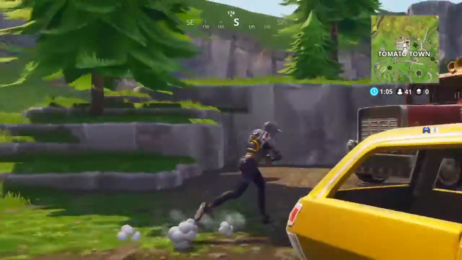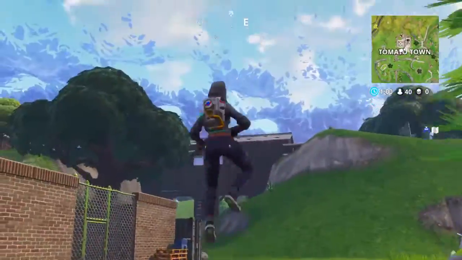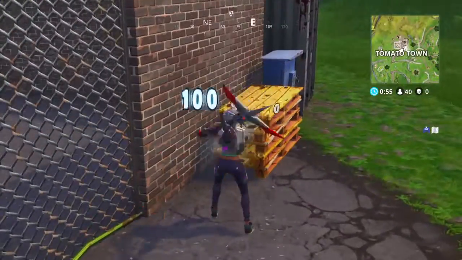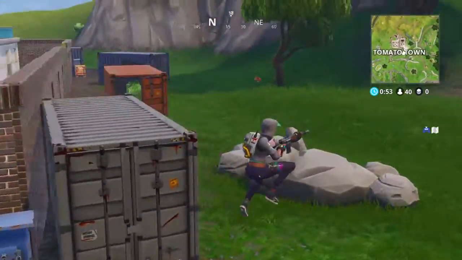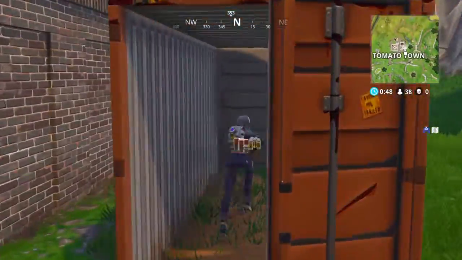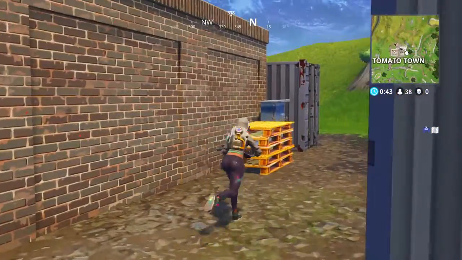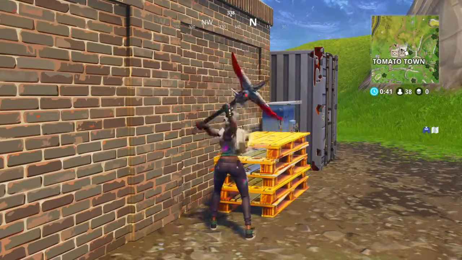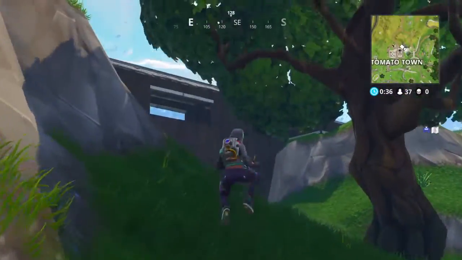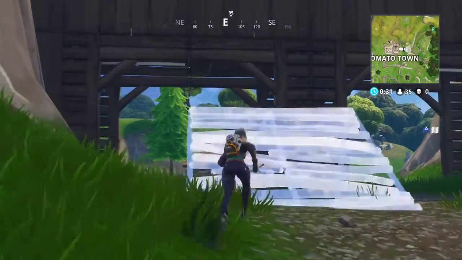Okay, so just running through the field. I always want to check that. That's what I see not a lot of people do, is checking that. It's usually underrated. I mean, it's not like you're gonna find 18 gold scars in there, but you're gonna find something, so if you're ever in a pickle, go to the truck. And I believe most people have covered this, but those pallets give you like 50 wood.